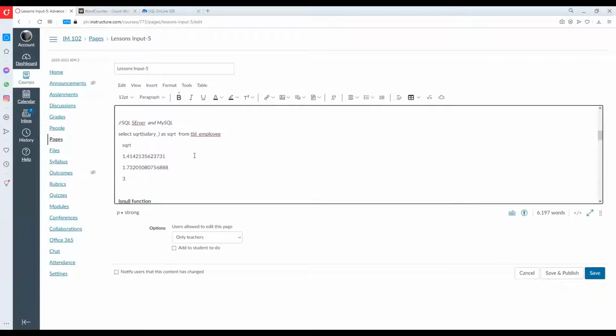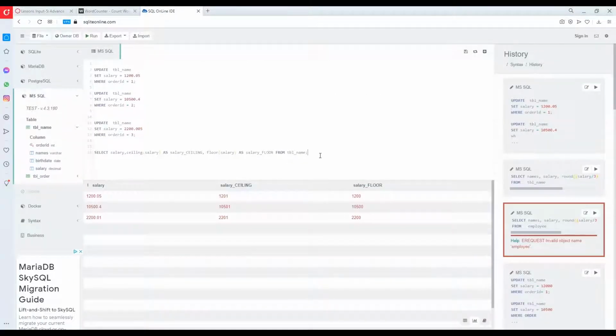Square root works for both SQL Server and MySQL. So we have the square. Okay, let's try. So we have absolute, square, and square root.